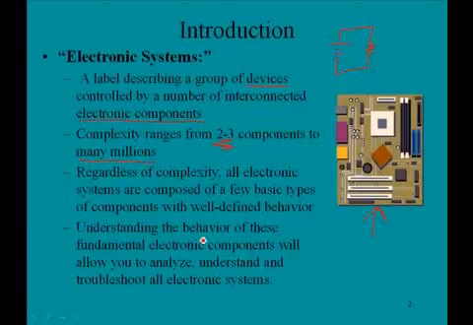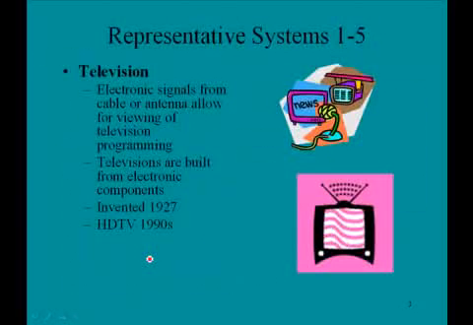Regardless of complexity, all electronic systems are composed of a few basic types of components with well-defined behavior. And understanding the behavior of these fundamental electronic components will allow you to analyze, understand, and troubleshoot all electronic systems. Now, it's hardly the purpose of this course to train you to troubleshoot all electronic systems. But the underlying idea here is that if you understand the basic behavior of components, which are the building blocks of all electronic systems, you'll have at least some degree of a sense of how these systems actually work.